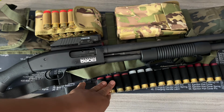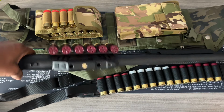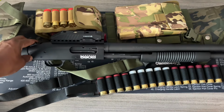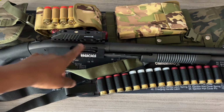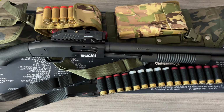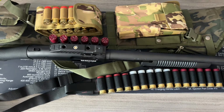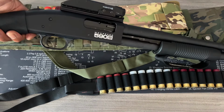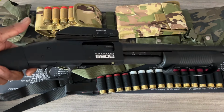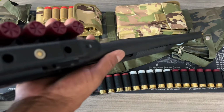10 inside, 15 on that belt, on that strap, and 6 more right here. That's a lot of capacity right there. 15 plus 5, 21, 31 shells on the strap and the saddle and in the tube. So that makes that a pretty damn good setup right there. But anyway, guys, let me know what you think. 590S Shockwave, 18.5 inch. We know what you guys think about the upgrades with the light laser.